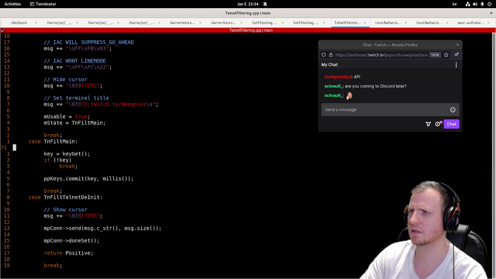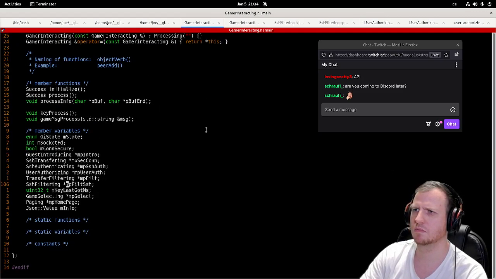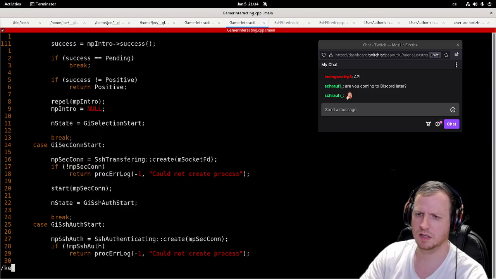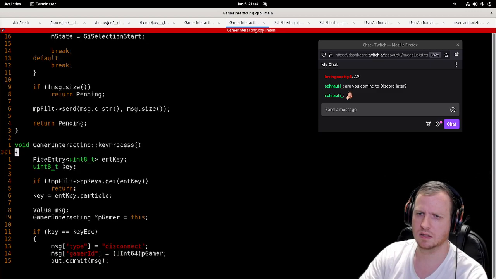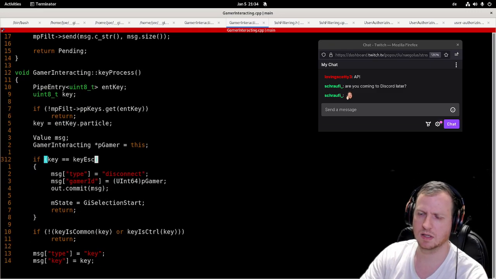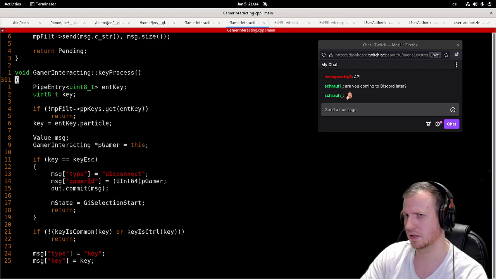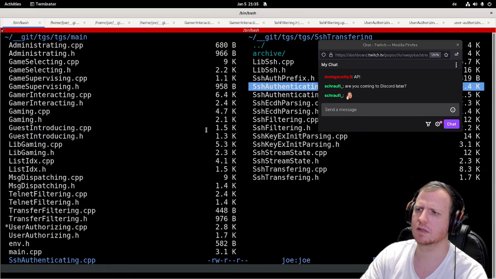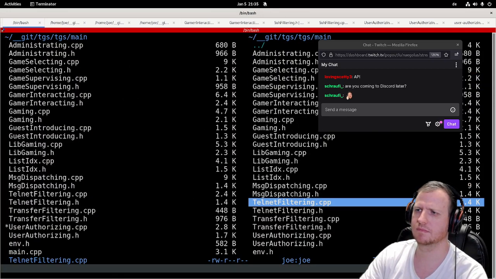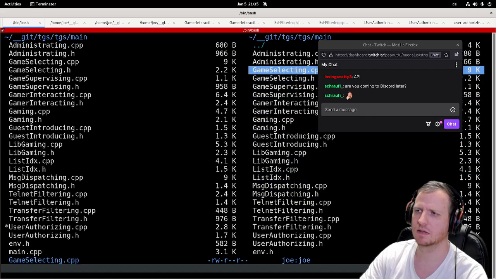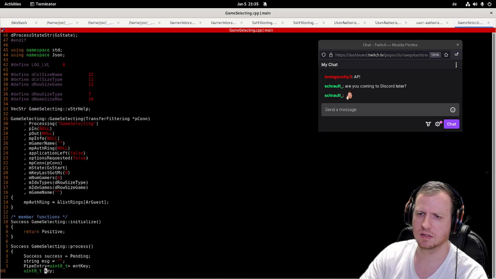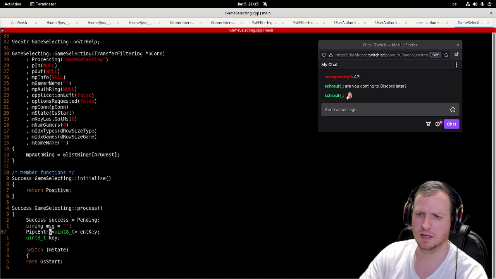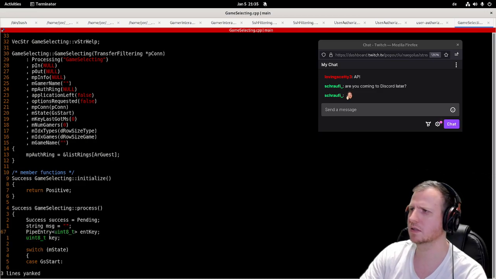But not like here, more like key process. Yes, not like this, but like game selecting, for example, key. Yes, I need these two things.